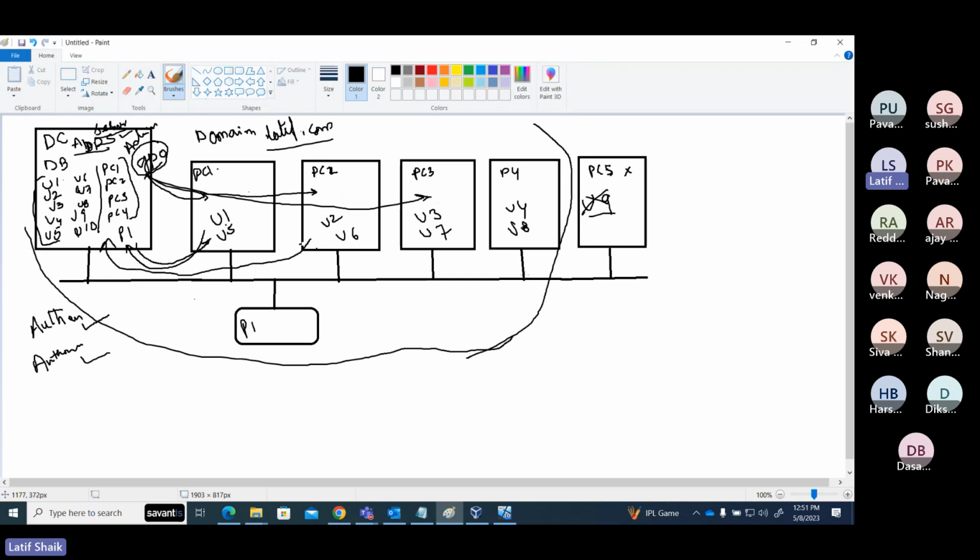That's why it is called an administrative boundary. Even though PCs and systems are resources in the network, whether they are in the domain or not matters. If they are in the domain, the domain controller is the centralized authentication system and centralized administration is applicable. Otherwise, not.